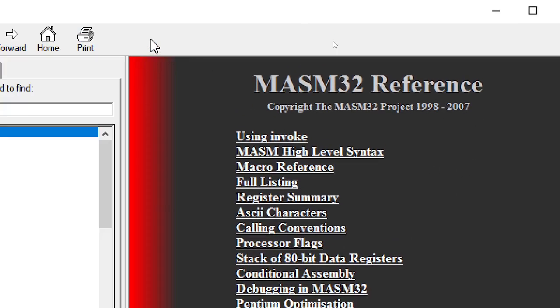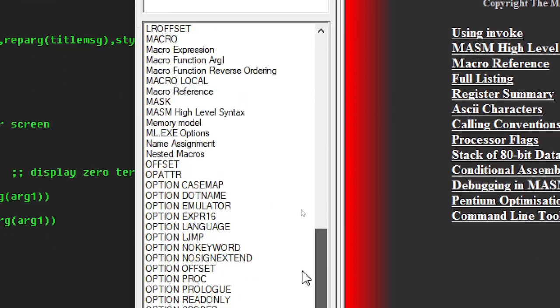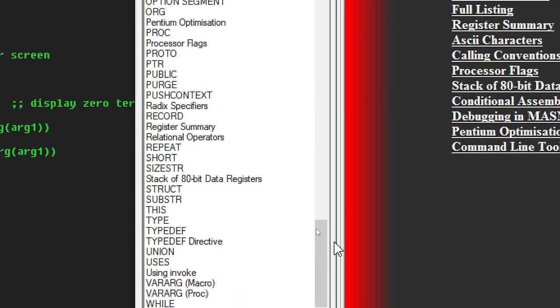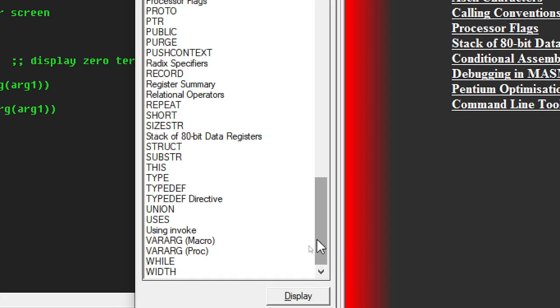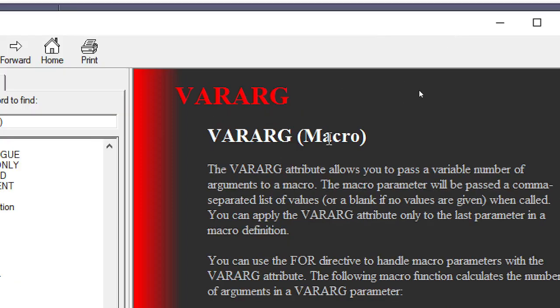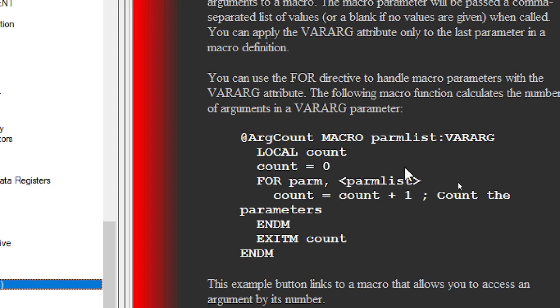So there is a vararg here. What is vararg? See, there is vararg in procedure, vararg in macro, then vararg macro, variable arguments.